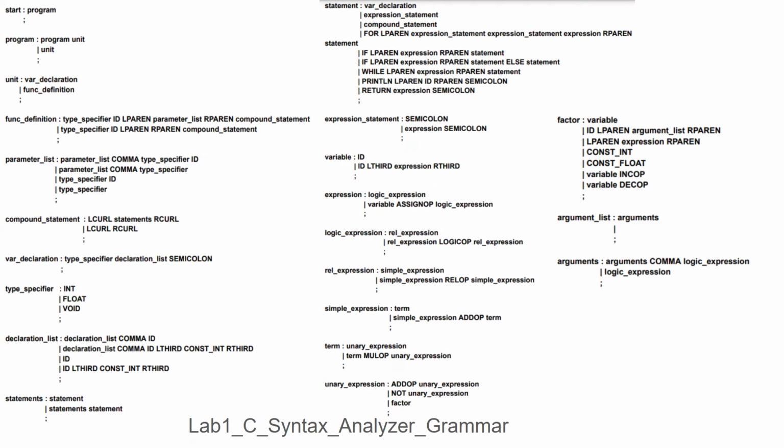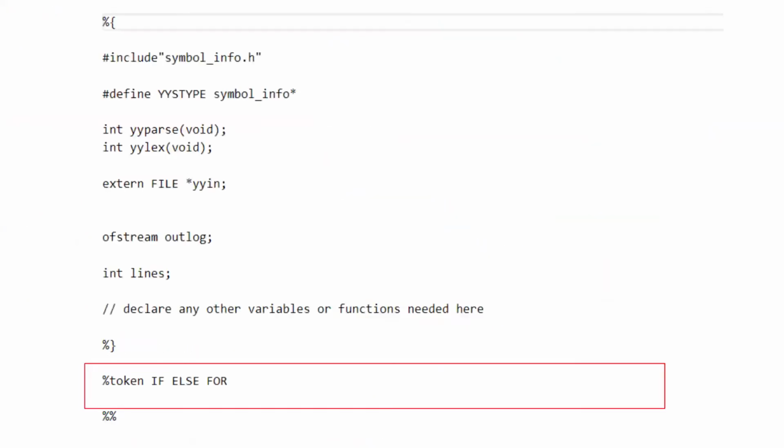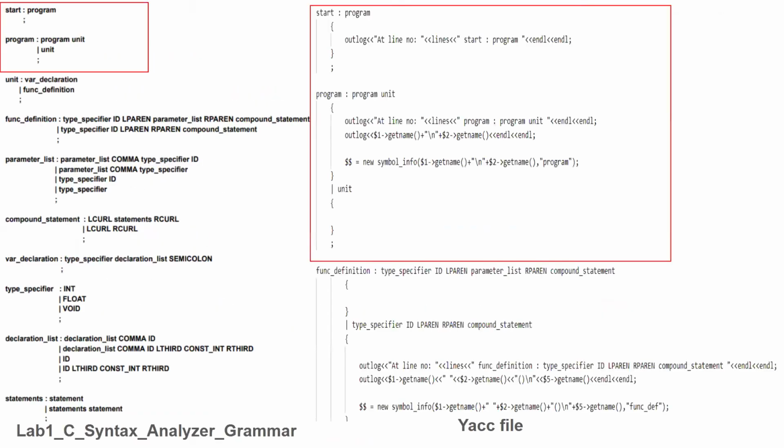Precedence and associativity rules are as per standard, although we will ignore consecutive logical operators or consecutive relational operators like A and B and C. No break statement and switch case statement will be used. At first, you have to introduce all the tokens which will be returned by your lexer. Then you have to incorporate the grammar given in the file lab1 syntax analyzer grammar.pdf in your YACC file. Use a symbol info pointer to pass information from the lexical analyzer to the parser when needed.